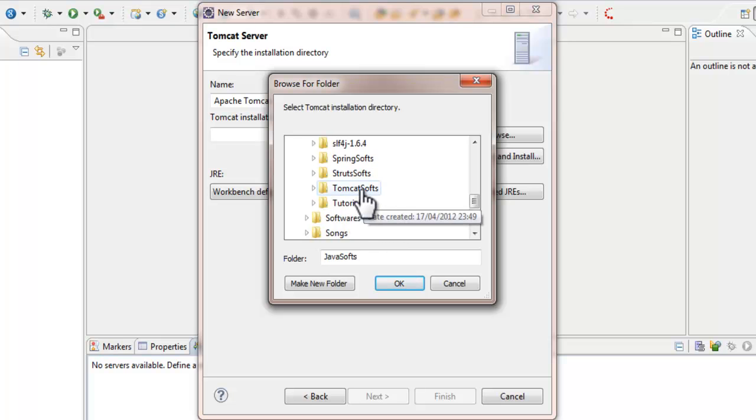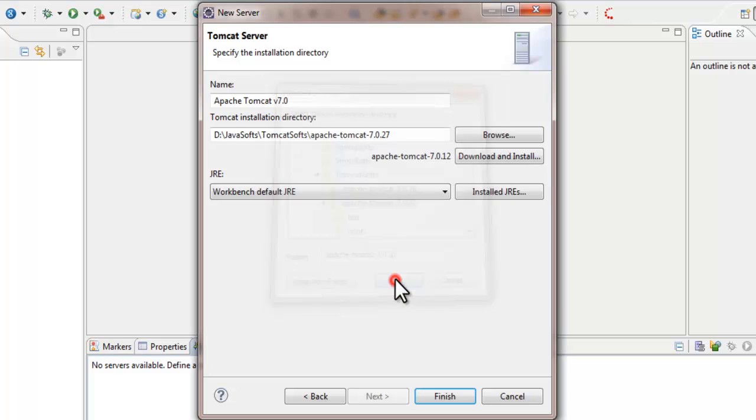We are configuring Tomcat 7, so up to this directory, the directory just above the bin, up to that path you have to give Tomcat 7, and after selecting that path click on the OK button.